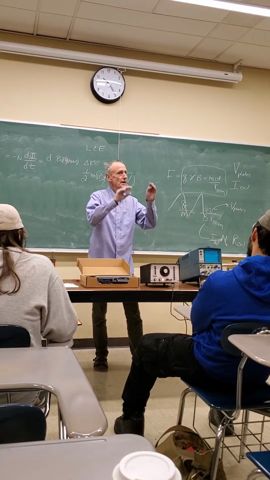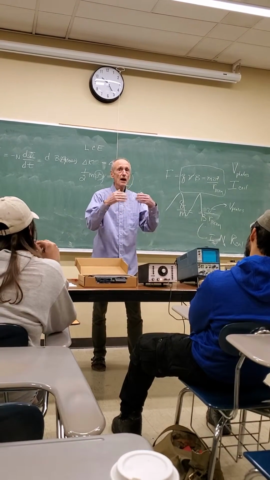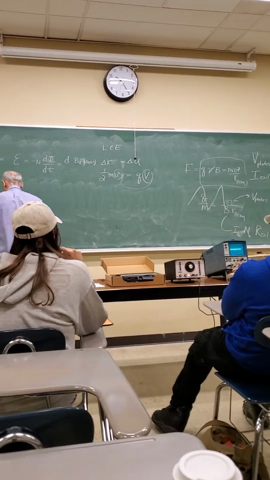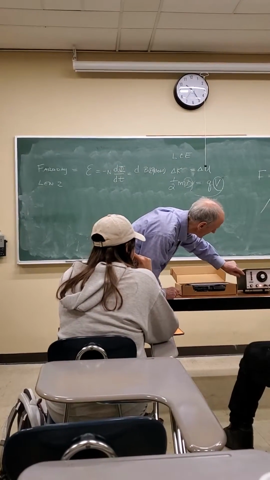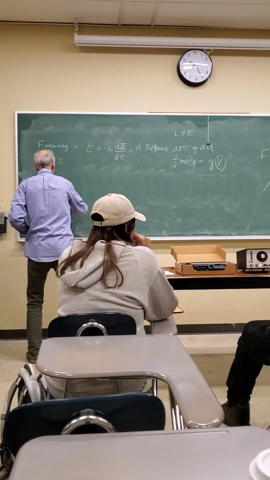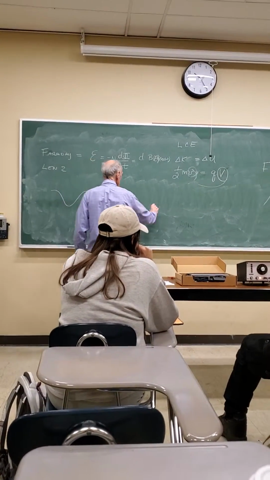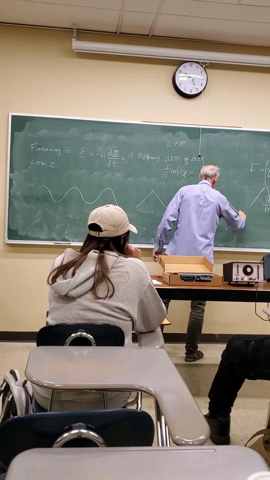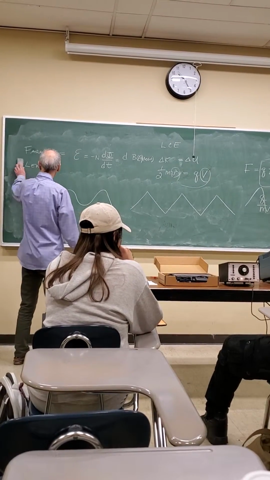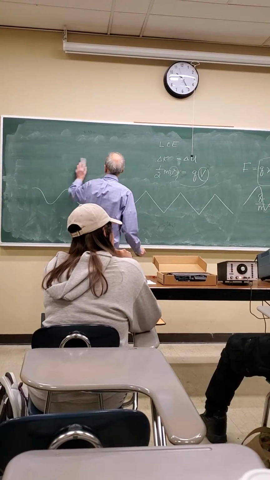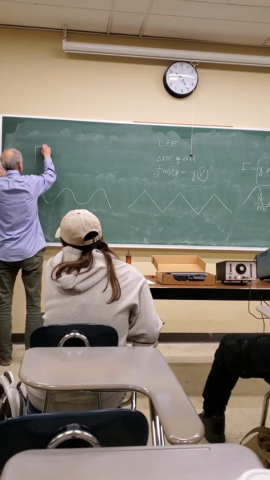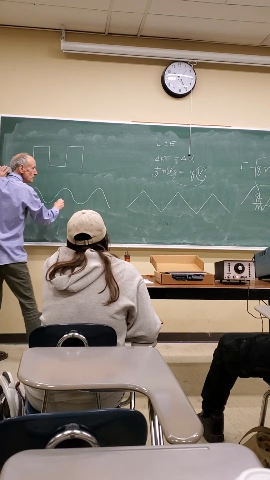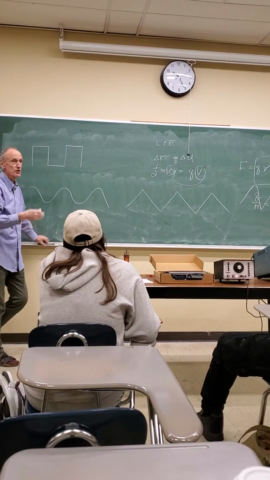This is called the function generator, and it generates an alternating output. It's called a function generator because it gives you different kinds of oscillations. Those of you that are up close can see that there's a sinusoidal oscillation. There's a linear oscillation, which is called the triangular wave, triangular function. And then there's a square function, where it goes high, stays high, goes low, stays low, goes high, stays high. And so when it's displayed, it forms a square wave.